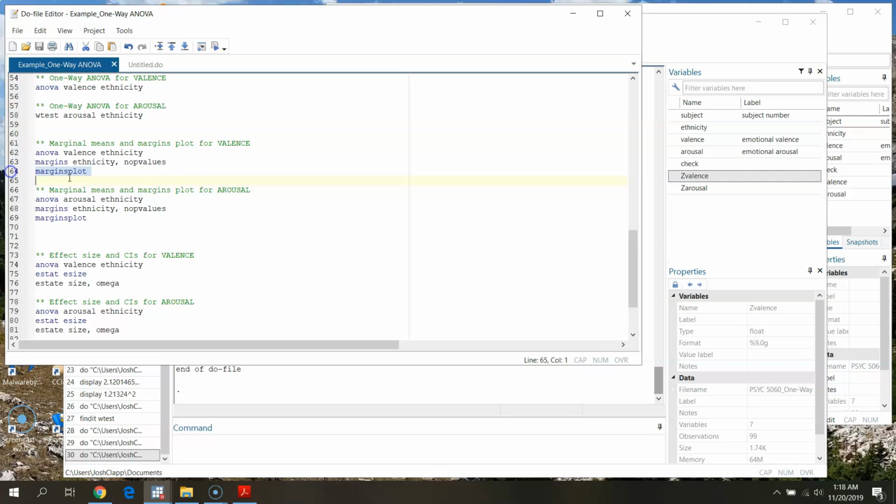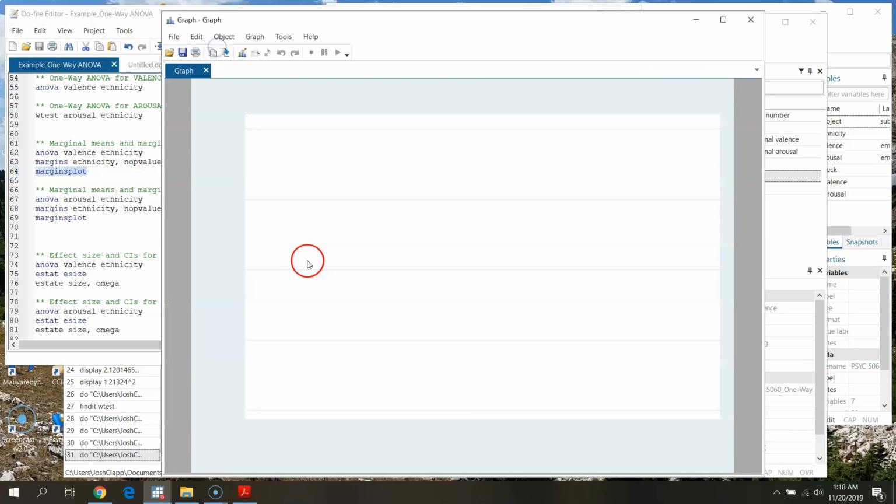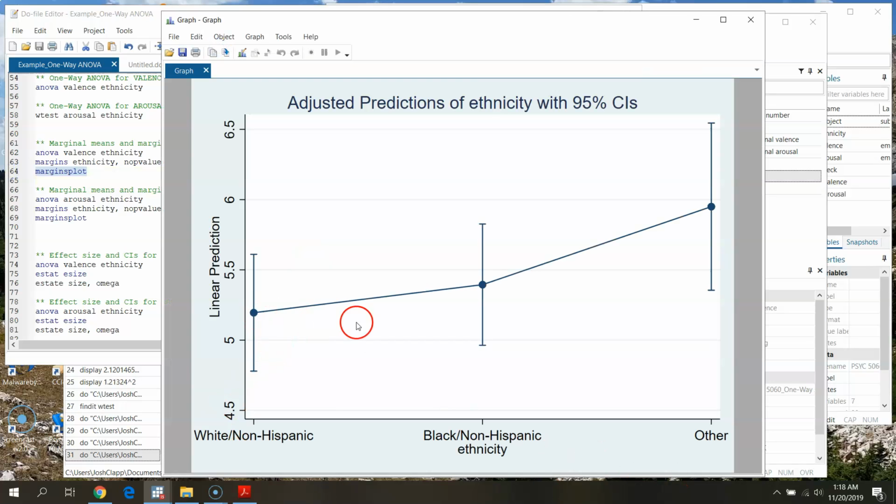And so then in Stata, if we just hit margins plot and run that, it'll go through and give us both our means for each one of our groups and our 95% confidence interval. Okay, you can see the low end of our confidence interval for other comes close to capturing this. There's quite a bit of overlap. Now, it looks like we do have an increase, but we've only got a pretty limited scaling here. So not much going on here, it looks like, in terms of emotional valence.